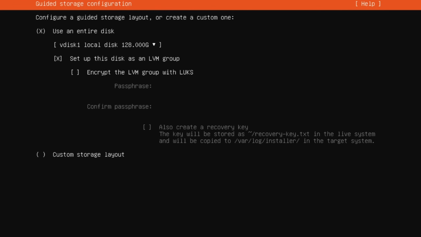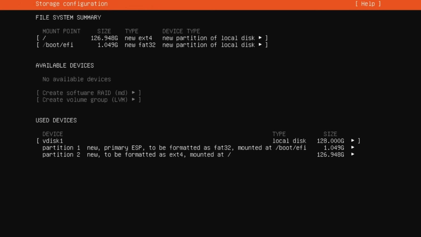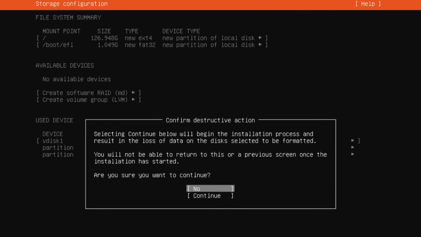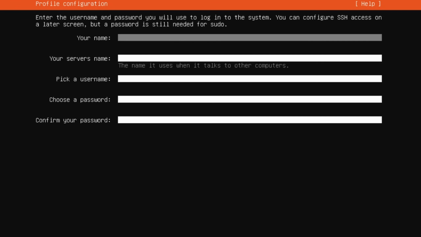And now here we have the choice to set this up in an LVM group. Generally, that's recommended, but I usually skip that. I'll put a link down below so you can read a little bit more about that if you'd like to. I like to go with the good old standard partition schemes. My boot disk size is about 128 gigs. Again, that's because my actual images are going to be stored on a network share. So all that looks good. I'm going to say done. This will destroy any data on the drive. I'm fine with that. Let's continue.